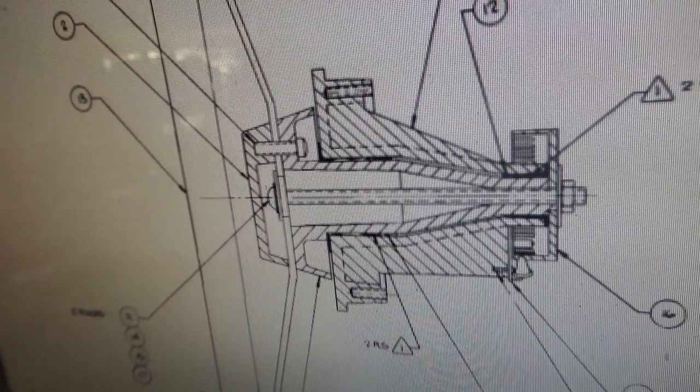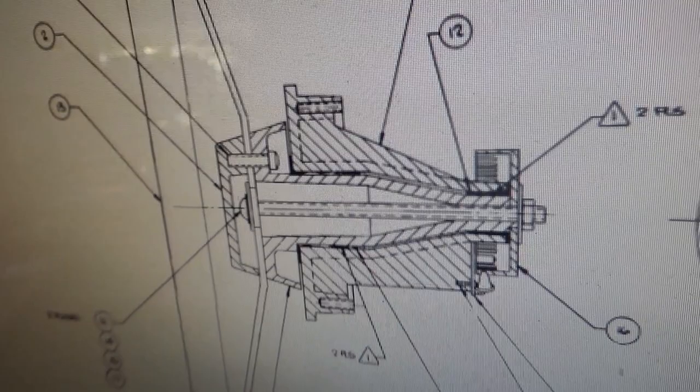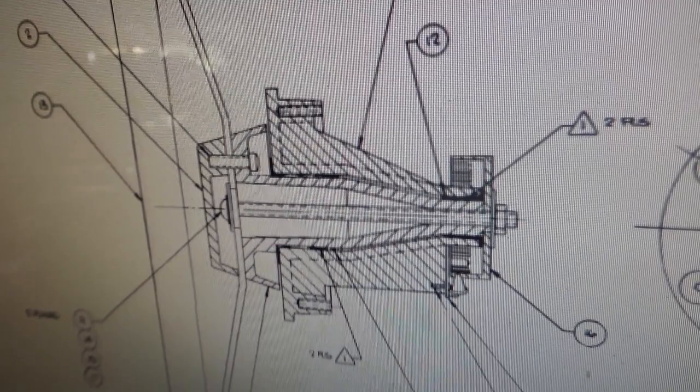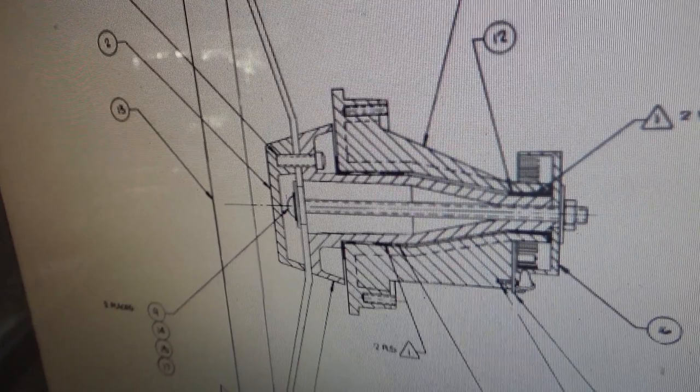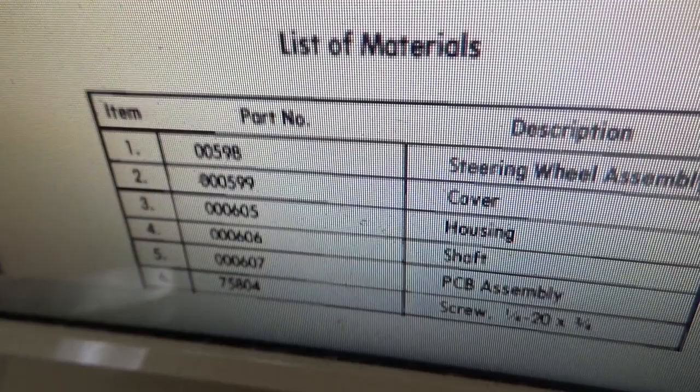So there are two little bearings too. There's one right here and there's one here. It's just a little nylon piece of plastic, a little nylon piece. That's called a Thompson Nyliner. And that kind of holds everything in place and gives it just a little bearing. And then there's a little bit of grease in there too. So down here it has the actual part numbers. Okay, and you can see there where the housing is, 00605. That's the part that's messed up.